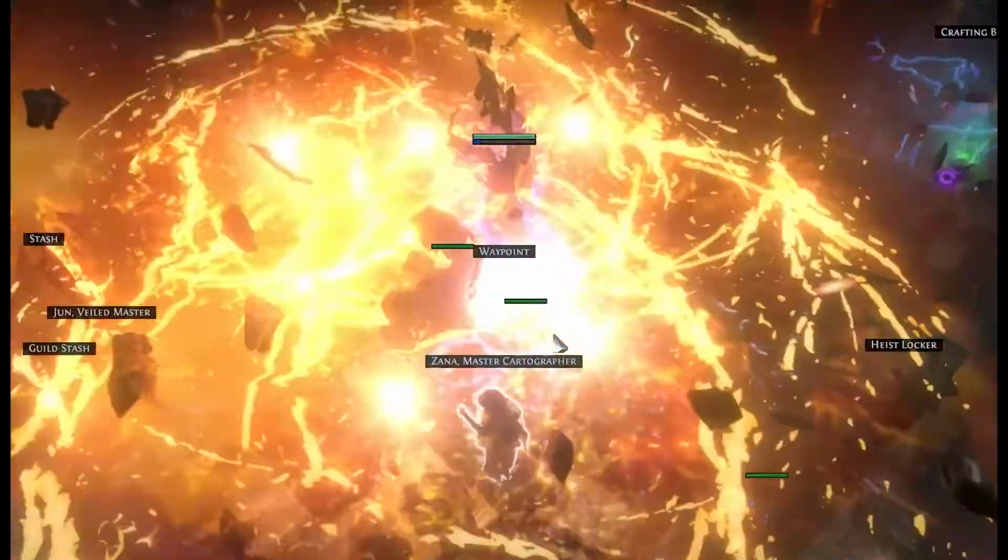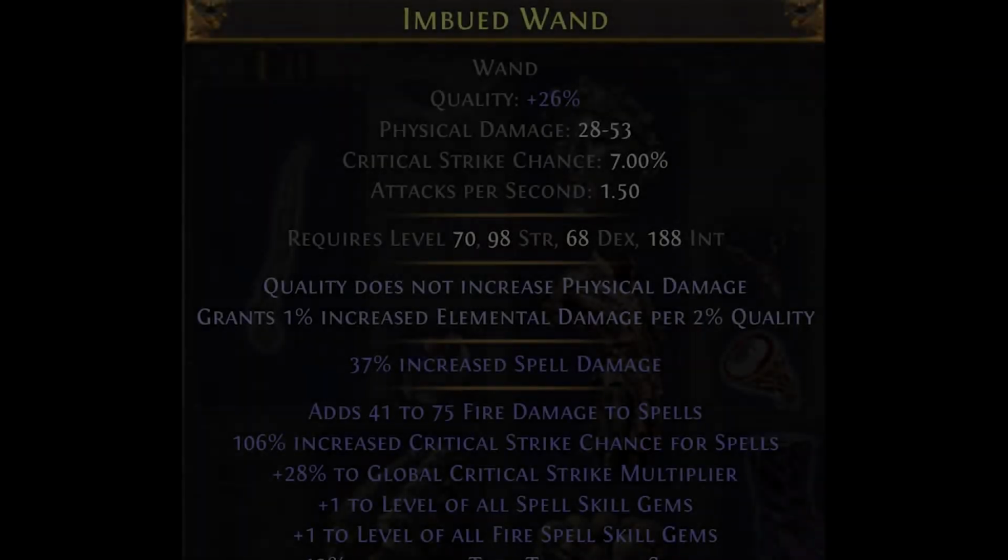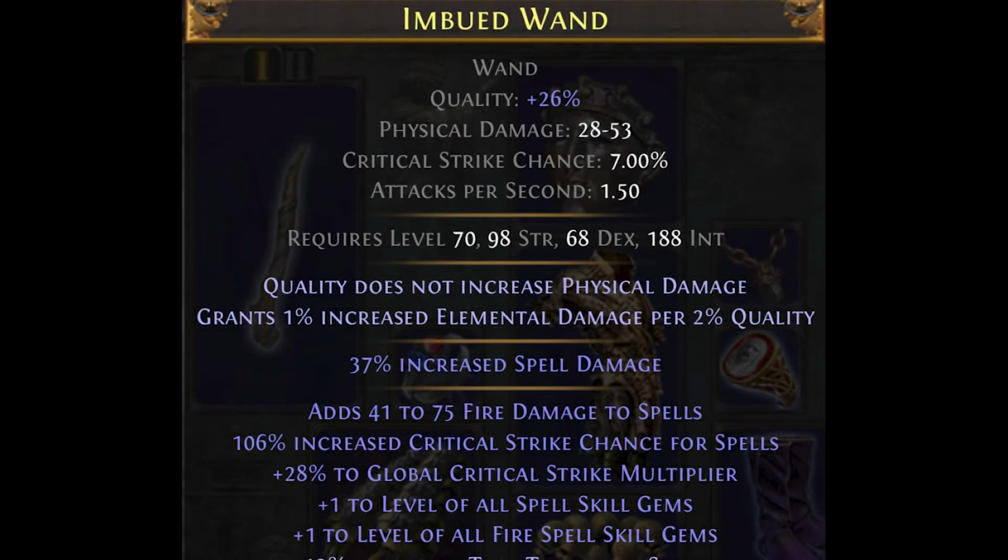So first, let's get started with the wands. What you're going to want on a wand, there's four main things. One of them is going to be +1 to level of all fire spell skill gems. The other one is going to be +1 to level of all spell skill gems. Aside from that, you want increased crit strike chance for spells and increased crit strike multiplier. These are going to be the main four things you want to bring explosive trap to absolutely insane damage.